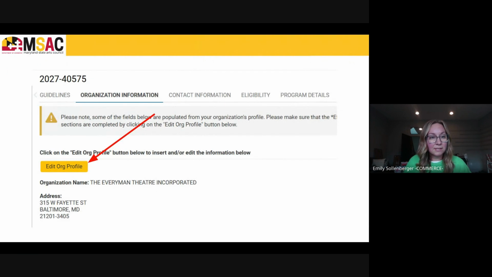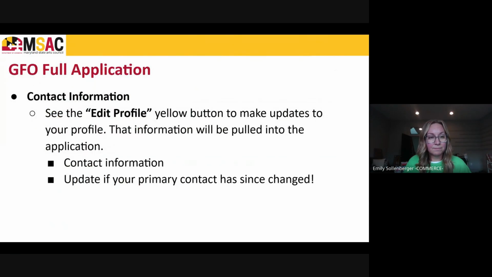And here's what that looks like if you're looking in Smart Simple and completing the application. That yellow button you want to click into, and that's where you will make those updates. Similarly, with the contact information, there's also going to be a yellow button to direct you to the edit profile. So that would be the place where your primary contact would be. So you would just update that contact information if that's necessary.